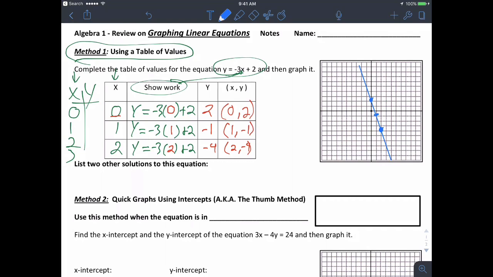Right? Now down here it asks you to find two other solutions of the equation. It's really easy when you have an accurate graph because all you need to do is just find 2 points that are on that line. So here's one point right here. It's right on the line. And then here's another point going in the opposite direction. Those are the points -1, 5 and 3, -7.